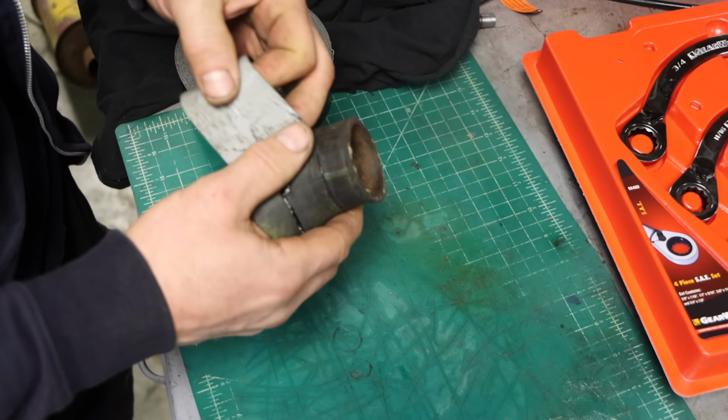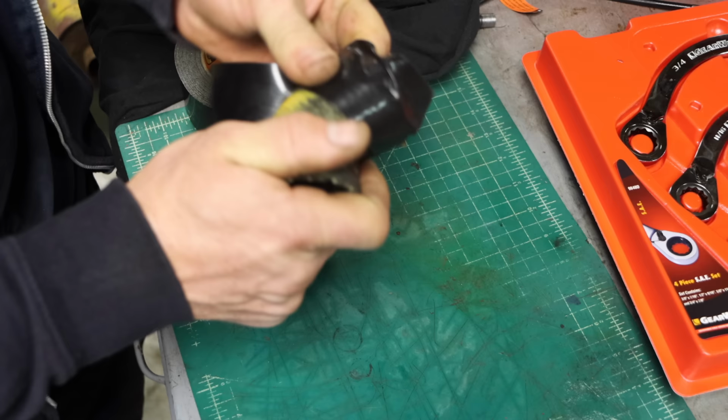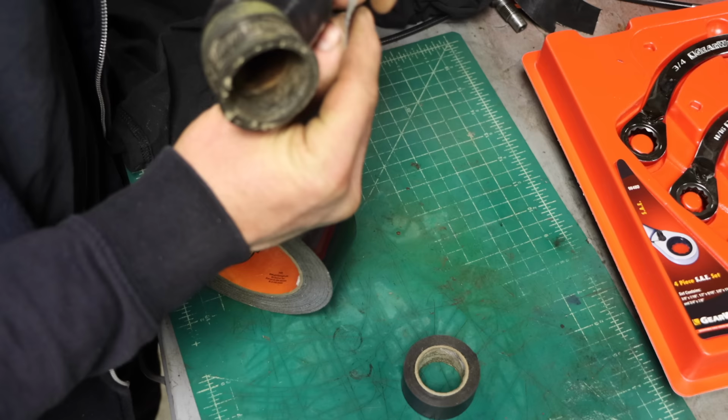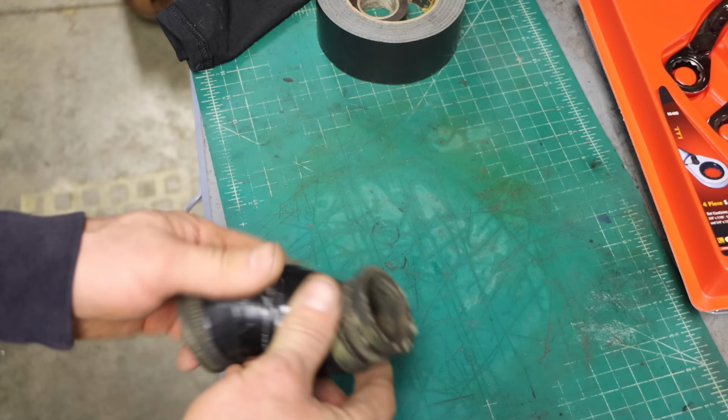Not happy with the way that's sticking, or not sticking, I should say. I wish I had some waterproof tape. I wonder if electrical tape would work. Let's see if I can just kind of back it up with some Gorilla Tape, just to give it a little more strength. I bet you that'll work for our purposes. That might be one of the nicer parts on the machine.